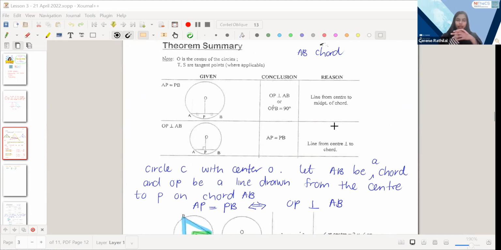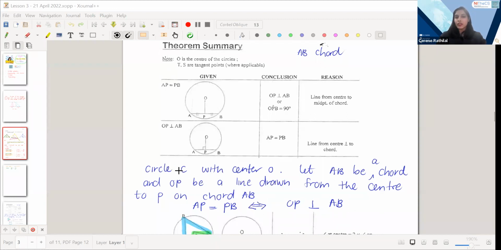Then we went on to kick off with the theorems that pertain to the section on Euclidean geometry. One of those results pertains to a circle with a chord, as well as a line drawn from the center of the circle bisecting the chord. We went through both directions of this result. We saw that the forward direction and the reverse direction hold true, so it's an if and only if statement.